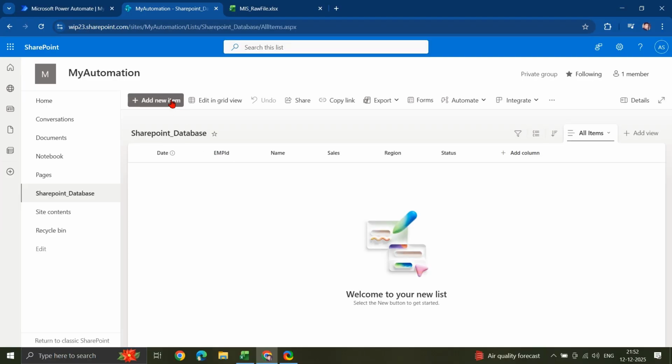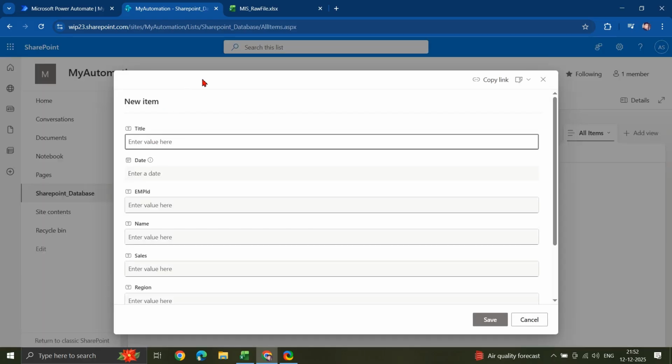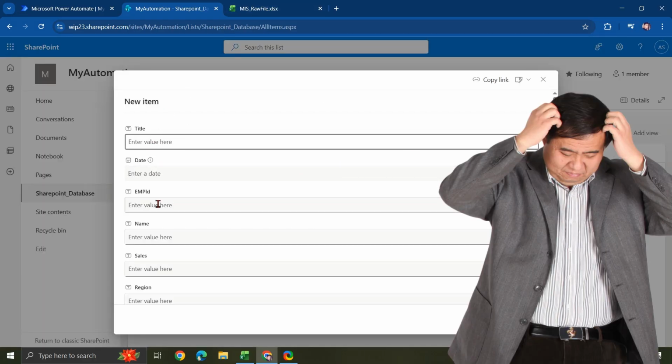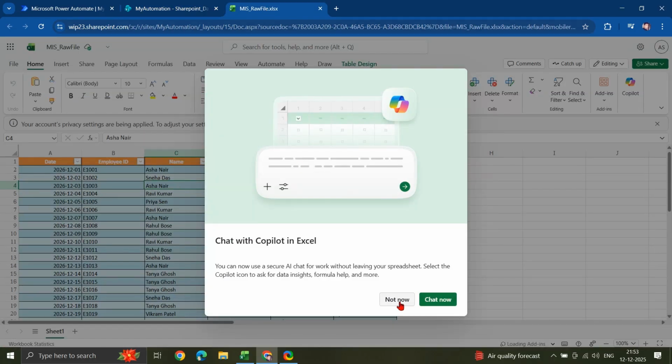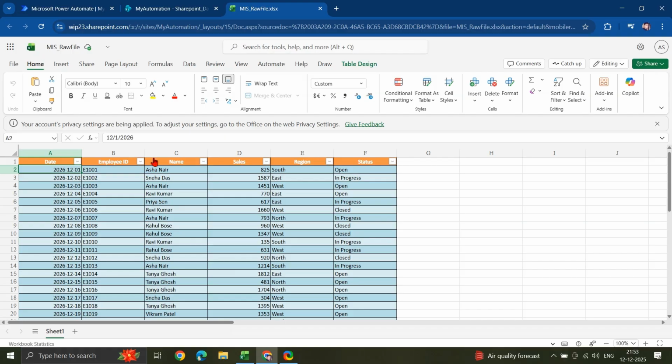If you're working with SharePoint lists, you already know the pain. Entering dozens or hundreds of items manually is slow, repetitive and error prone.